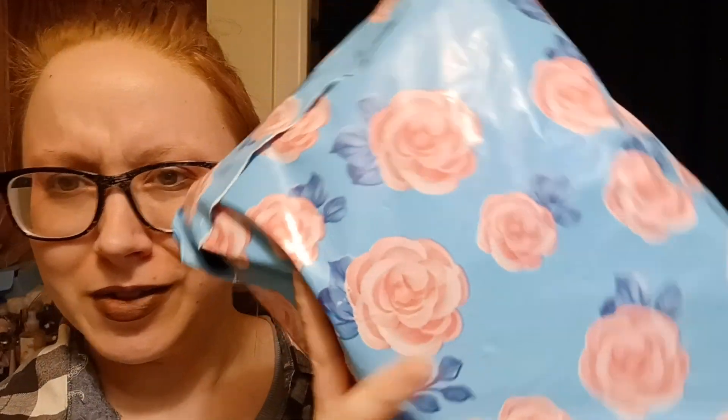Hi heathens! So I have my — I'm pretty sure — January 2024 Slay Glam box. They were a little behind, I've been a little behind, it's fine, we're here. I love this packaging by the way, it's not the normal mailer. So cute, it's giving me spring vibes. Without further ado we're gonna get on into it, and I did see spoilers.